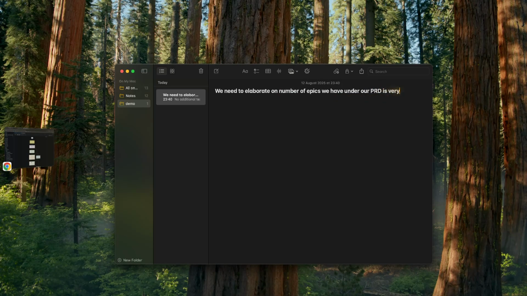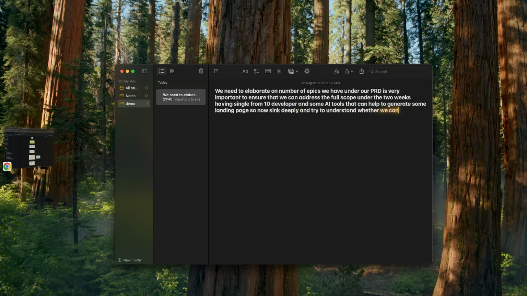It is very important to ensure that we can address the full scope within 2 weeks, having a single front-end developer and some AI tools that can help to generate a landing page. So now, think deeply and try to understand whether we can merge those epics and have them as a single batch.